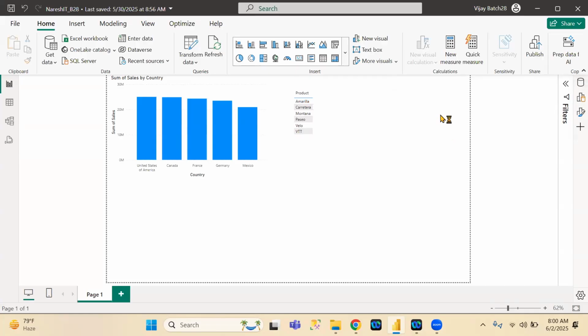In the right pane, how many options are there? Four different options. What are those four options? First option is Data. Second option is Build. Next option is Format. Next option is Customize. Very good. Those who are following my demo classes can understand these things. So in the right pane, four different options are there.